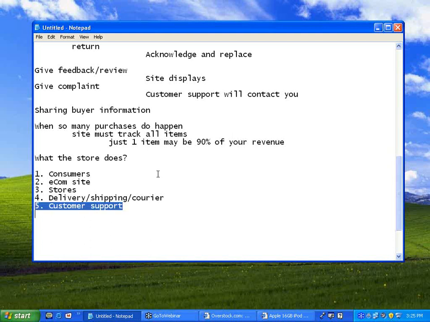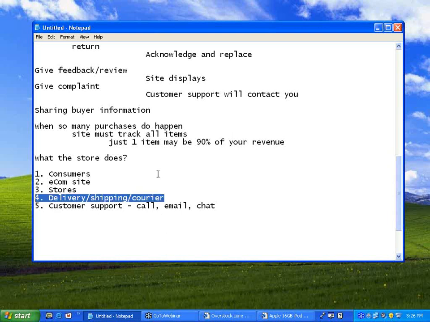So we have seen what the customer support does in terms of live chat or email handling, right? If you have sent an email to that site, you will get a reply back. They will never lose a single customer without replying, and somebody will call you also. So customer support will call. The support will happen through call as well as email as well as chat. This delivery will always happen via air, rail, whatever.